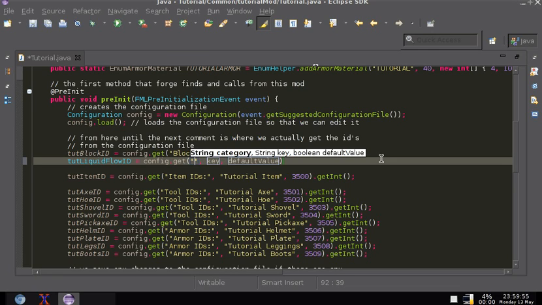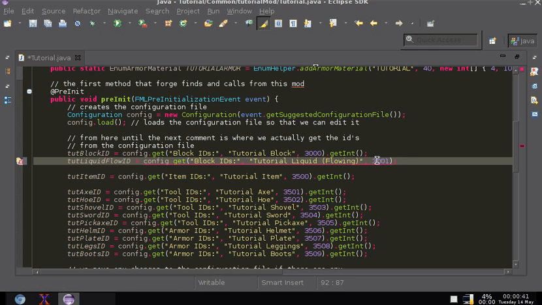Then for the category block IDs, for the key, it will be flowing, and the default value I'm going to set to 3001.